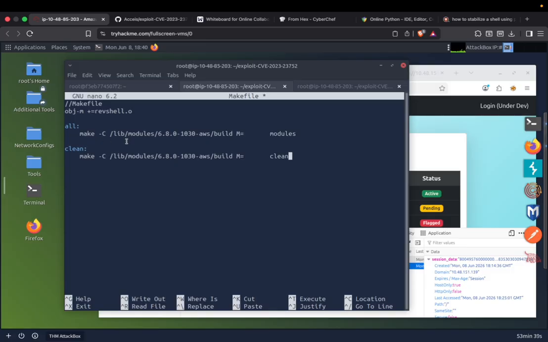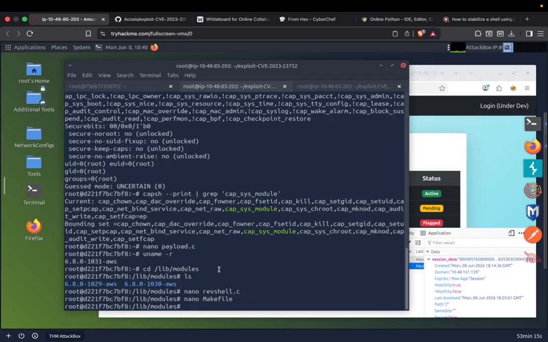Okay, so let me explain to you. Guys, look, what are we using? We are using this version. This is not the exact kernel version, but this is the most recent kernel header we have. So we are using this one, but after the compilation is done, we will change this part. We will just put 1031. So let's save this and now just compile this.